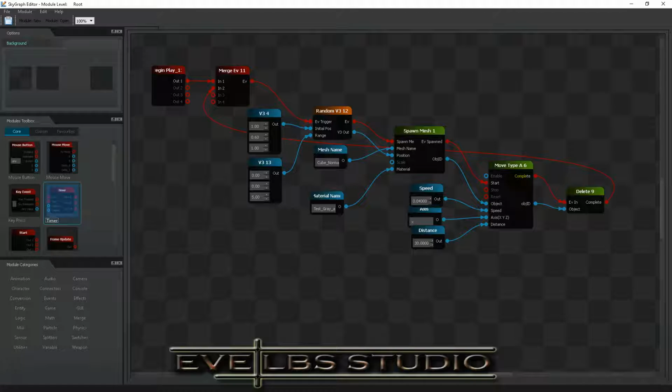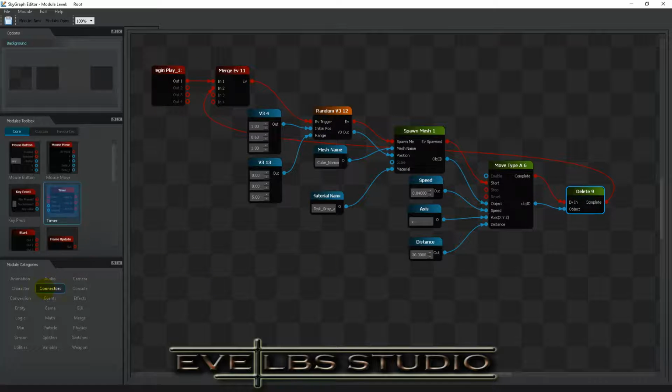And once it's spawned, you're going to get it to move. So what speed are you going to get it to move at? What axis are you going to move it at? And what distance? And when it's moved that distance, it's going to delete it. And then respawn and go through the process again.